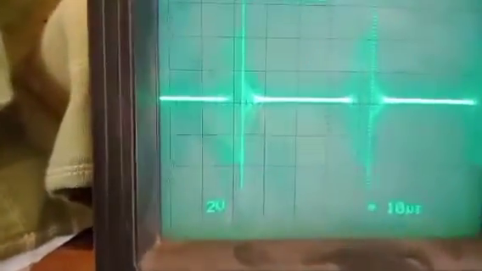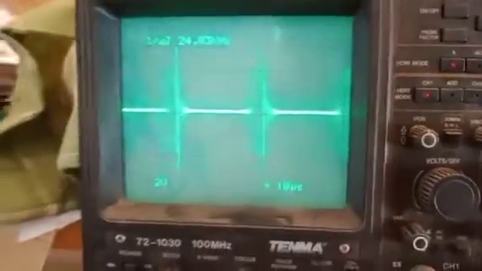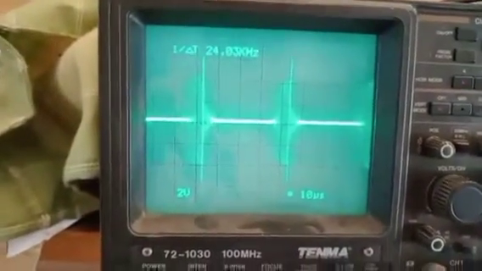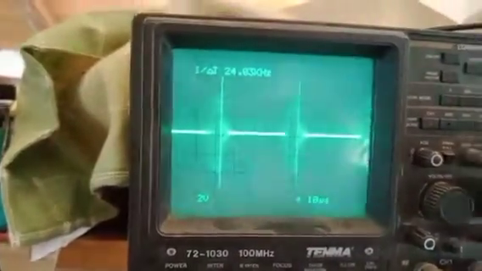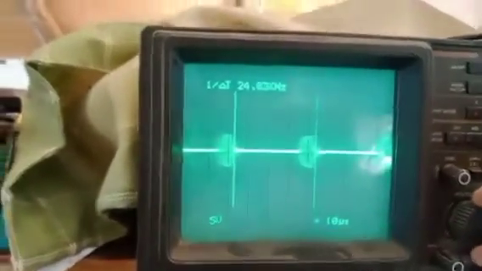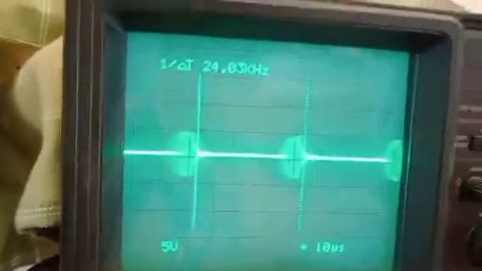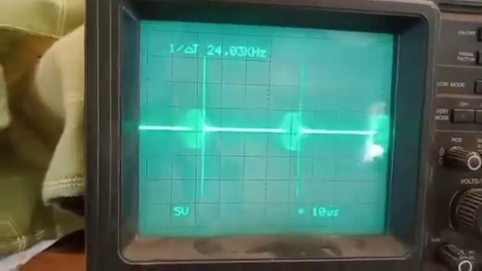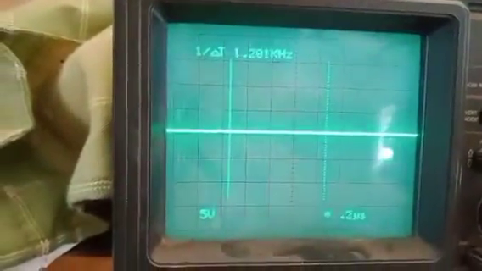I'll show you on the scope. We have this nice dancing fish-shaped signal, which was shown often in Ruslan and Akula. We'll zoom in.